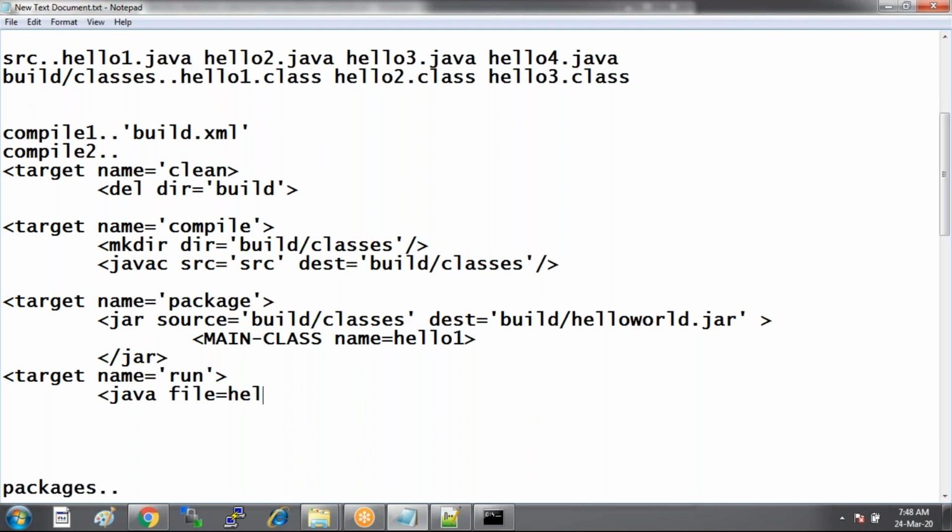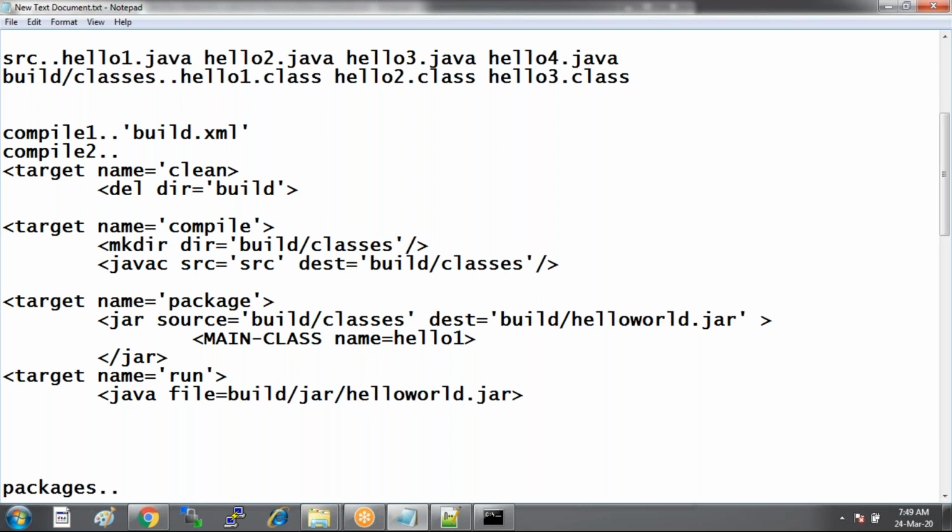What is that file name? Hello world.jar. That's it, right? And where is that hello world.jar file? Mention that path. That's in build/jar. Just running that file.